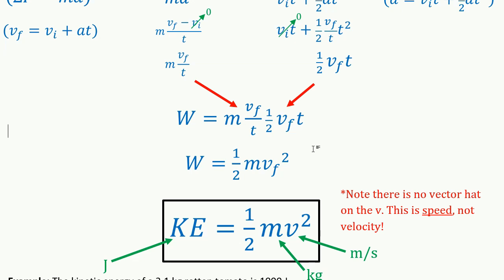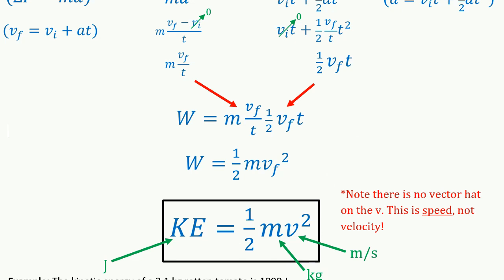Same idea works for kinetic energy. If an object's coming at you with some speed, how scared you are of it, how much damage it could do to you, is going to depend on how much mass it has and how much speed it has. Is it a bumblebee going 1 meter per second, in which case you're maybe not that scared? Or is it a train going 30 kilometers an hour, in which case maybe you are a little bit more scared? So energy can often be interpreted as ability to do damage.